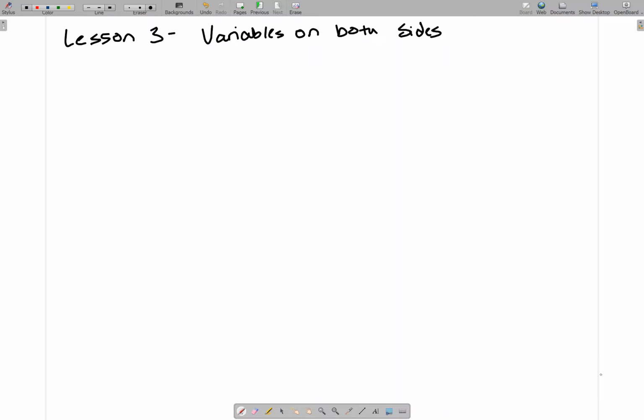Now, I'm going to give you guys a general set of rules for solving equations that have multiple steps. This general set of rules has some exceptions, some deal breakers, but for the most part this is going to be the set of steps you want to go through. So we'll call this steps for solving equations. I don't know if you guys can hear that, but they're doing construction outside.